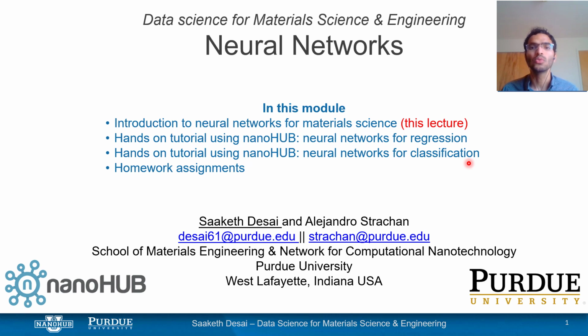I am a graduate student in the School of Materials Engineering at Purdue University, and today I will tell you about neural networks and their applications in material science and engineering. This is a part of a series on data science for material science and engineering, and this module consists of three parts: an introduction to the basic concepts of neural networks that will be covered in this lecture, a hands-on tutorial that will look at the programming aspects of creating your own neural networks for regression and classification, and a homework assignment that will test both the fundamental concepts covered in this lecture and the programming aspects covered in the hands-on tutorial. So without any further ado, let's just jump right into it.